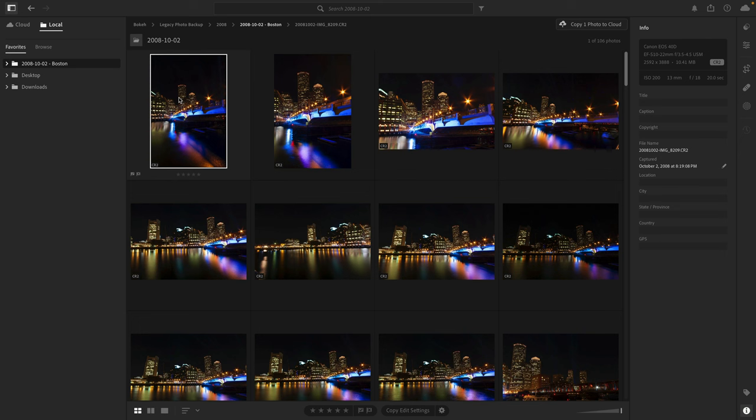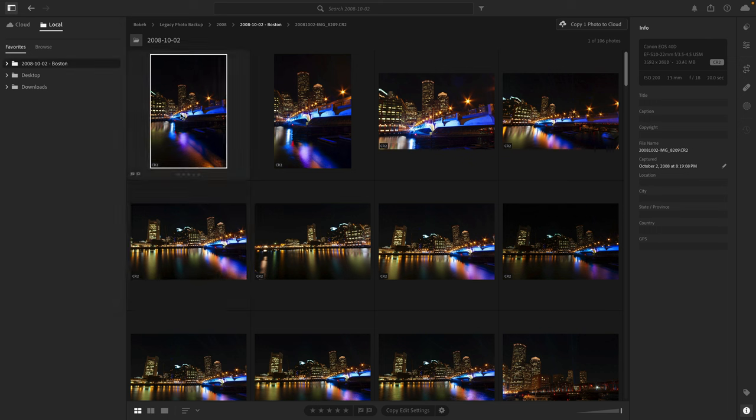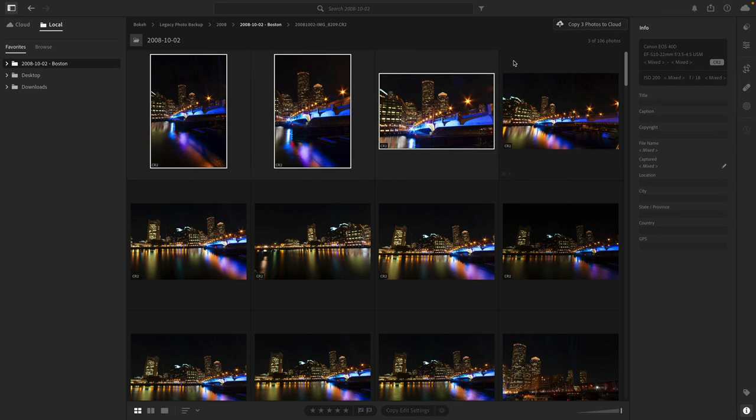I understand a lot of people aren't into that. So now you have a really nice compromise where you can start using Lightroom and choose the photos you want to sync. People asked me: 'Brian, I want to use Lightroom but I want to choose what I sync — I don't want to sync everything I import.' Well, now you can. With this version of Lightroom, in the local browser, you can choose to sync either an individual photo, multiple photos, or an entire folder. You'll see a button that says 'Copy one photo to the cloud.' If you select multiple photos it'll say 'Copy three photos to the cloud.' Or right-click and select 'Copy to cloud' to copy the entire folder. Once synced, those photos are backed up and available on any device running Lightroom with your Adobe ID.